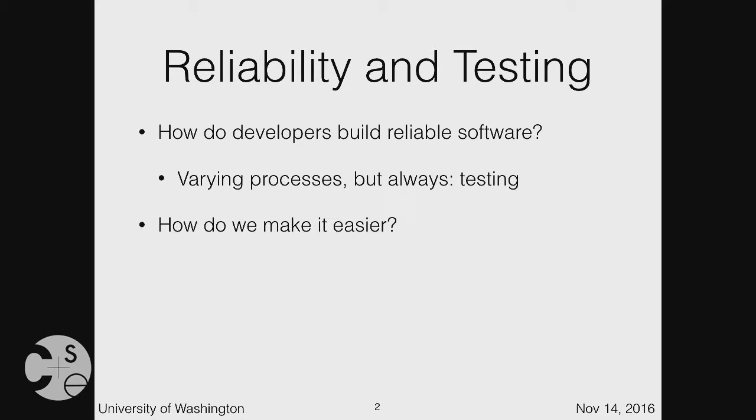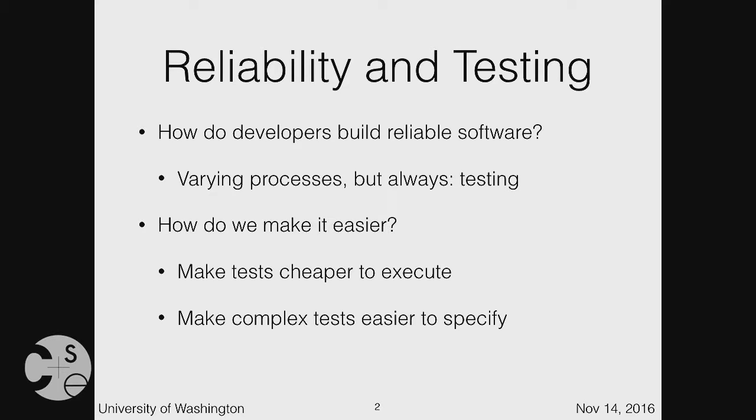My work, especially what I'm going to discuss in this talk today, focuses on making it easier for developers to make reliable software by making testing easier. Specifically, I'll describe several techniques to make it easier and cheaper to execute tests, and several techniques to make it easier to specify complex tests. I also mention that this talk focuses almost exclusively on work that I've done in Java. A lot of this is applicable in other languages, and I've considered broader applications too, but today we're going to be talking about Java.